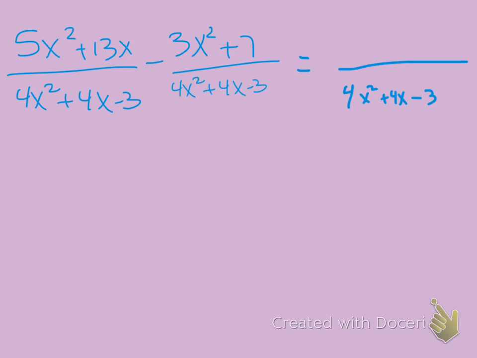Now I'm going to change colors, and we're going to change this to a plus, but when we change that to a plus, we're going to distribute the subtract to everything. So this will be a minus 7 here, and this will be a minus 3x squared. So now we just combine like terms. Are there like terms at the top? Yes. What is it? So it'll become 2x squared. That's right, because we have a 5 and a 3. That becomes 2.